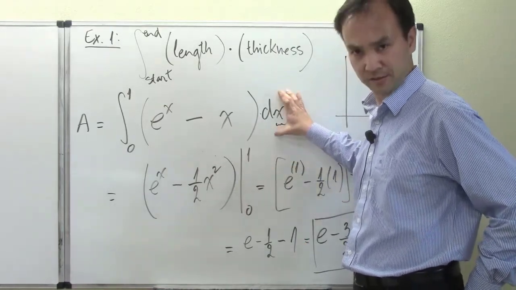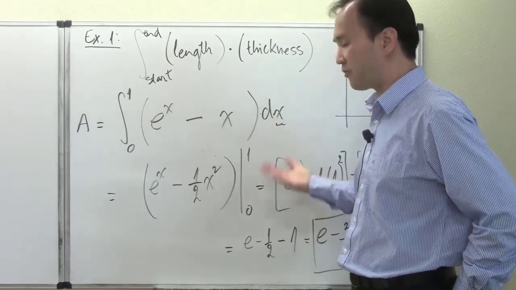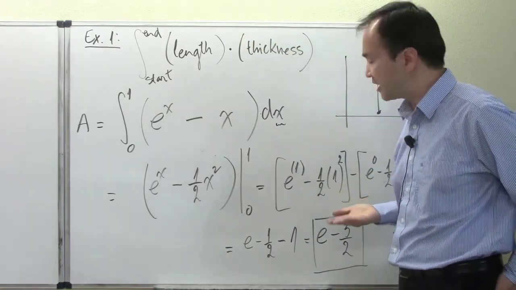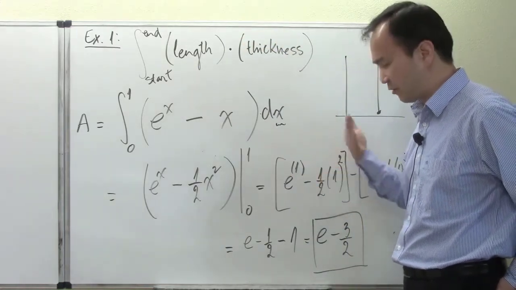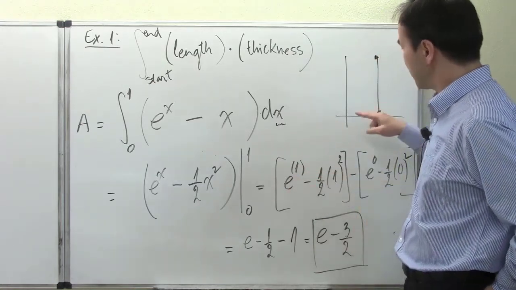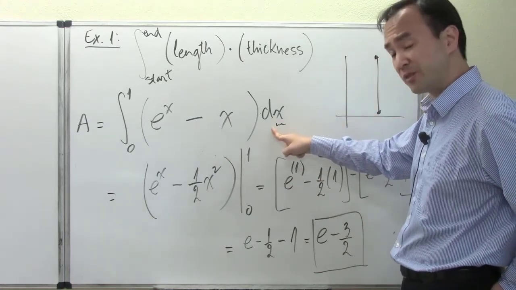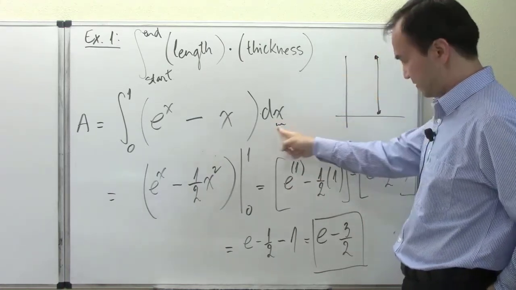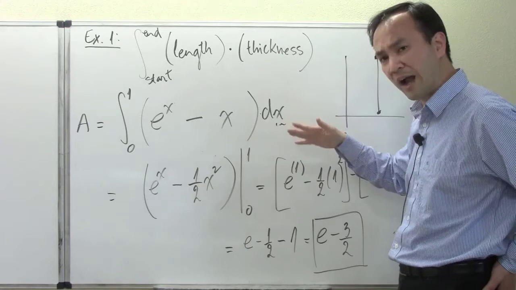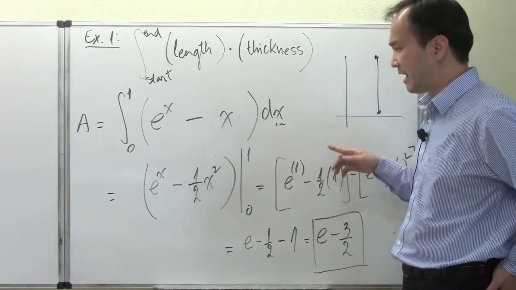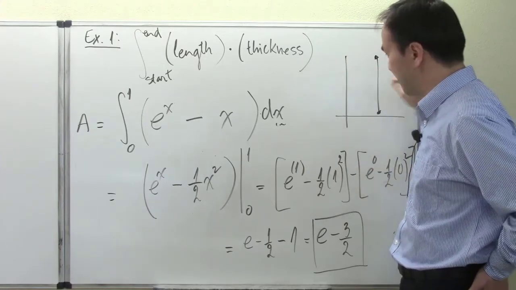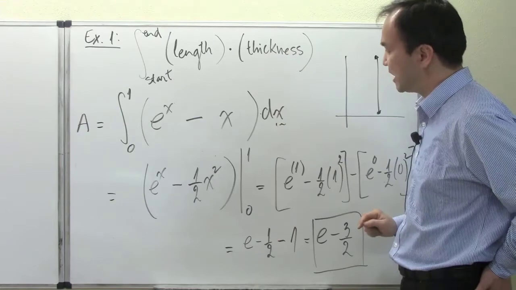I chose this, okay? So now it's time for me to explain why I chose that. In the earlier part of the lecture, when I was giving that general discussion about the approach, anyone doing this problem can have a choice between going with the vertical stripe to produce dx, or going with a horizontal stripe to produce a dy. So how come I didn't go with the dy here? How come I chose not to go with the horizontal stripe, and instead went with the vertical stripe right here?